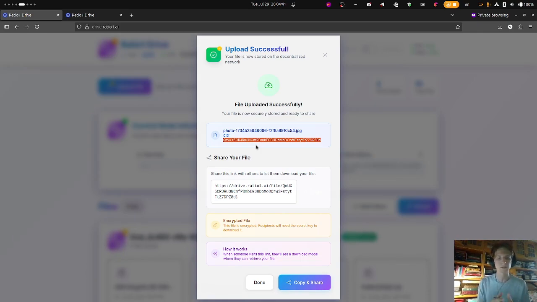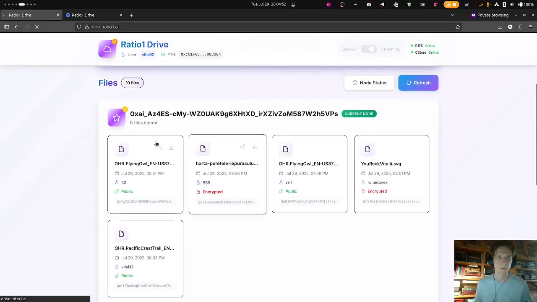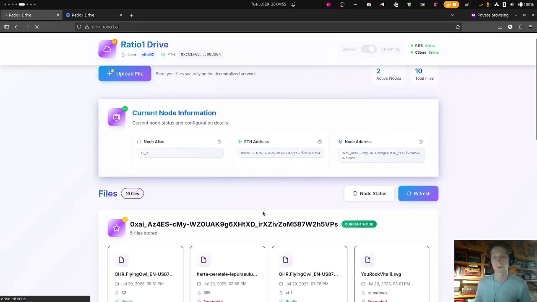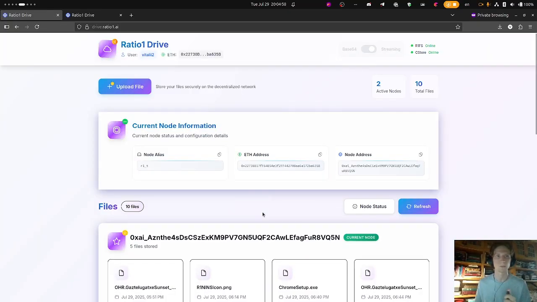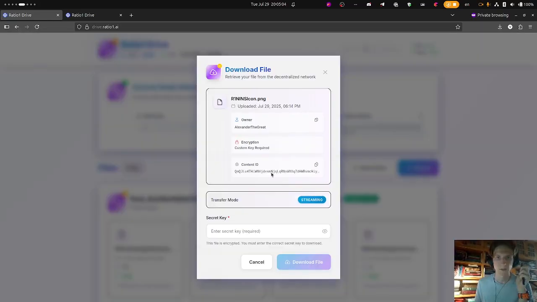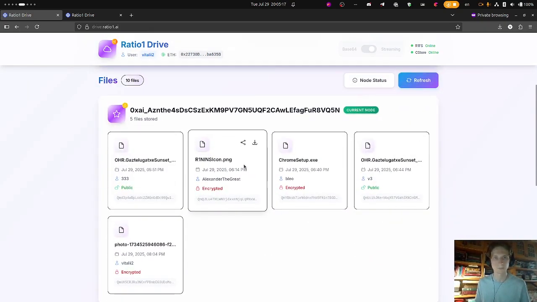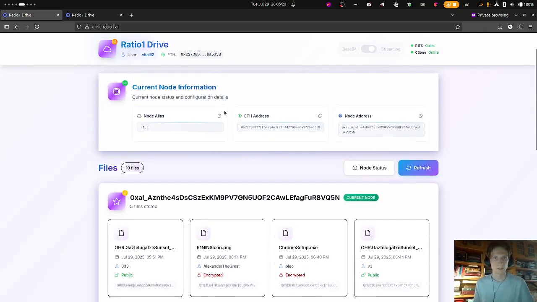Afterwards, we store this file into a ChainStore hash set and make it available to see on the UI, because data here is loaded from ChainStore. In ChainStore we are keeping the files data: who's the owner, whether the owner used a custom encryption key or not, and the content ID. So you can see them here in a nice format.